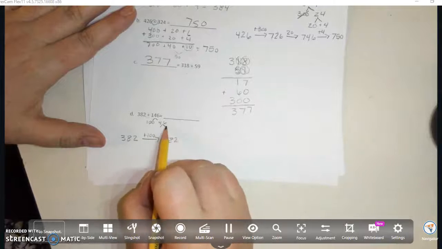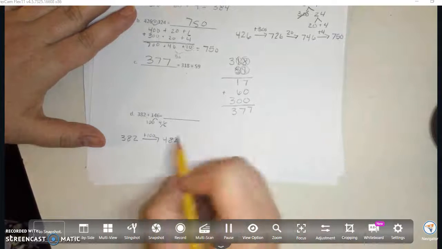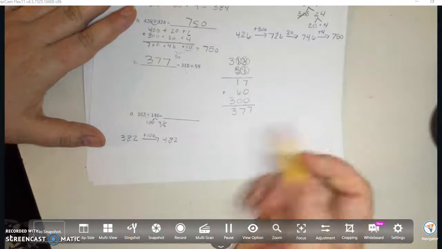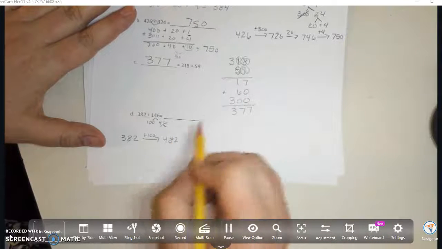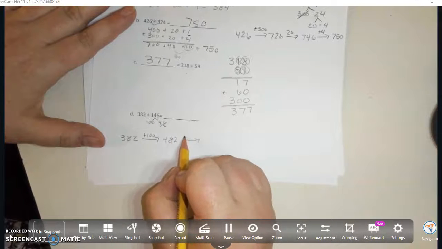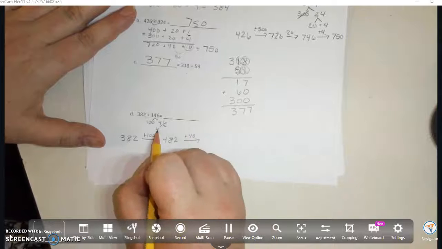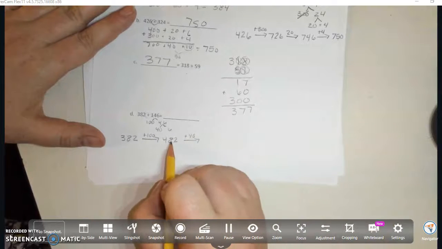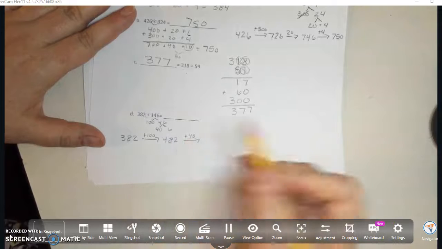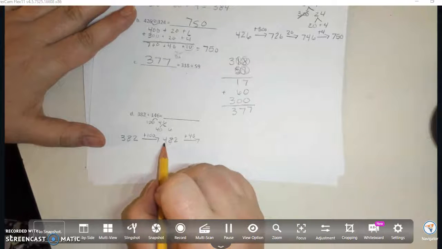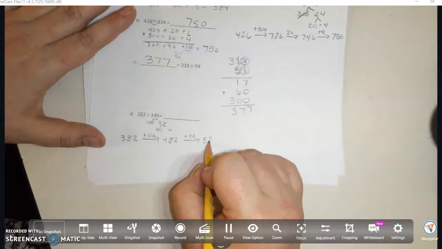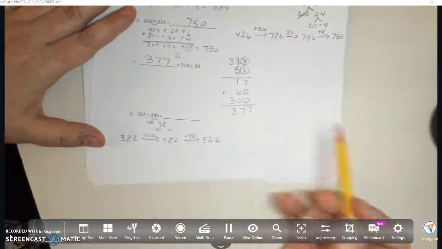Then I have my 46. I'm going to add 40 because I can. You might want to change this into 20 and 26 if it's harder, but I can add my 4 tens to my 8 tens. So I'm going to add 40, giving me just 6 more to work with. So 8 plus 4 is 12, so 8 tens plus 4 tens is 12 tens, making 102 tens. That would be 522.